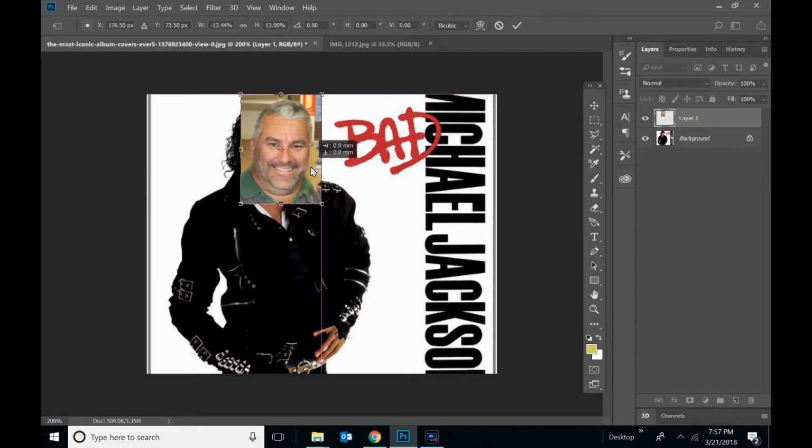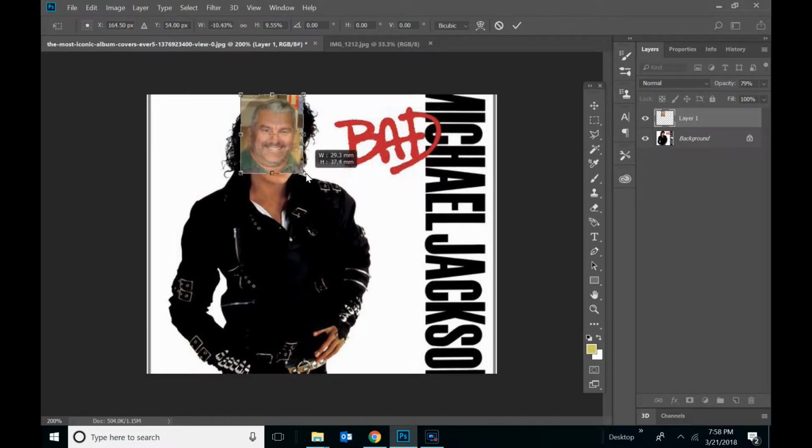So what you do is you put one over the other, you go up to Layer 1 where the photograph you're using is, and you just turn down the opacity a little bit, so you can see through the photograph. Now it's hard sometimes just to get it right. You've got to try and see where this guy's head matches the other guy's head. Move it back a little bit, and I'm going to try and just guess almost where they are. You don't have to be perfect because sometimes you can hide it. I would say I'm pretty much there.